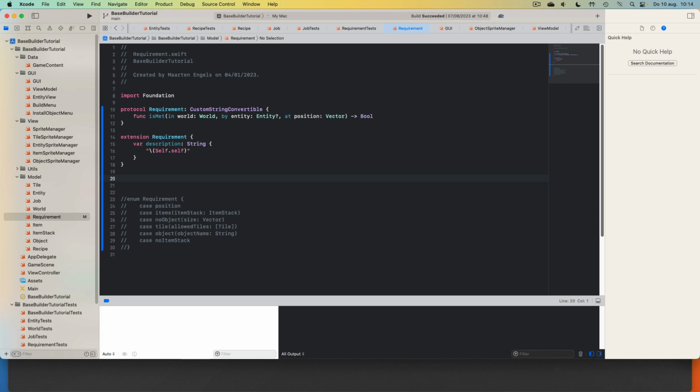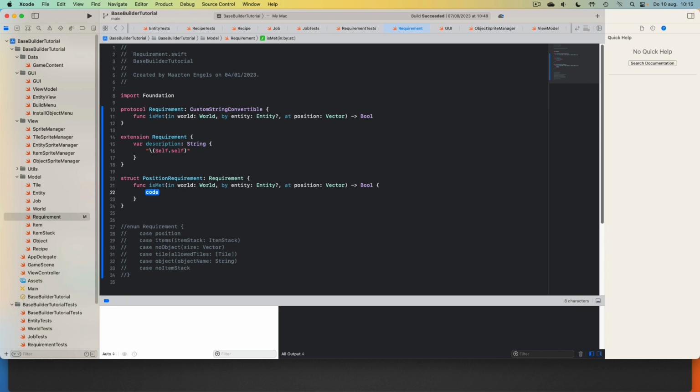So let's start transforming these requirements into structs, and let's start with one of the easier ones. That's the position requirement. This will conform to Requirement, meaning that we need to implement the isMet function.